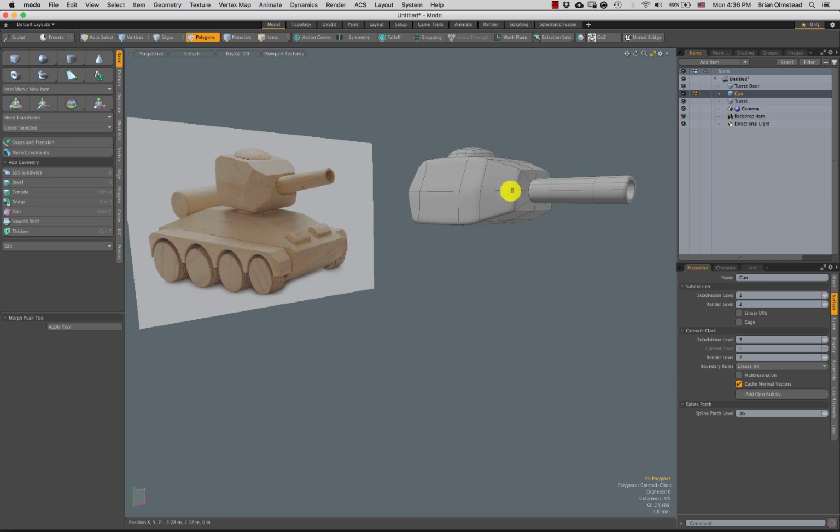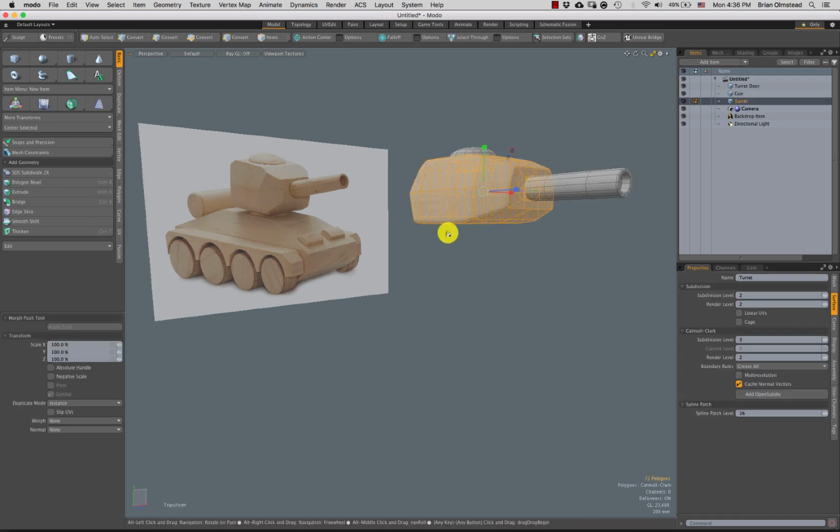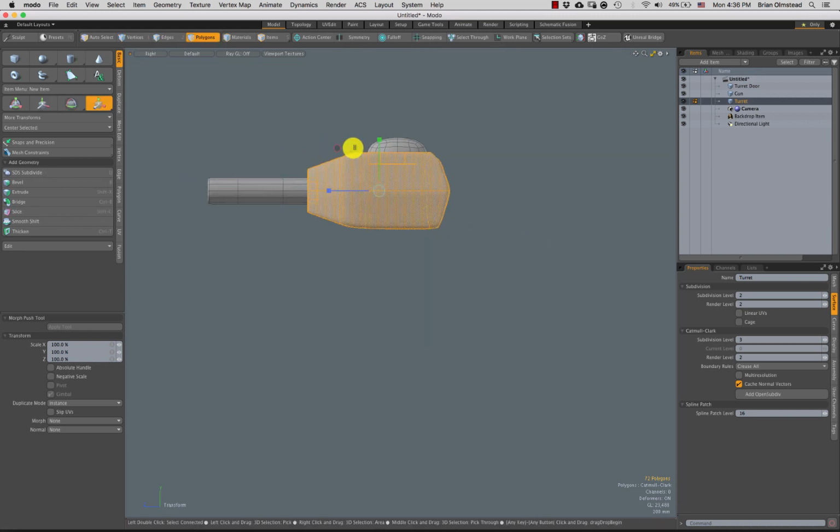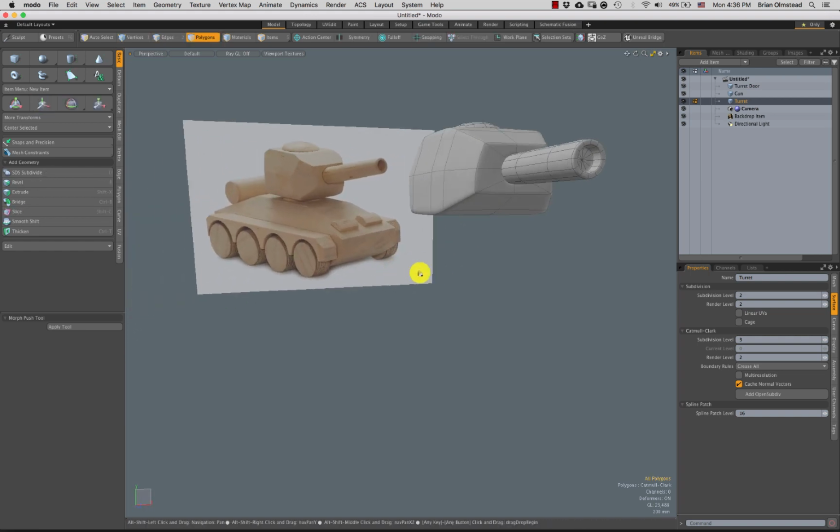So actually looking at this, mine isn't really quite as tall as this one. So what I'm going to do is just grab this from the side, grab these polygons, pull them up a little bit. Actually, let's grab all of this scenario. Grab these bottom ones, pull it down a little bit just to make that look a little bit more chunky. But again, this doesn't have to be perfect at all.